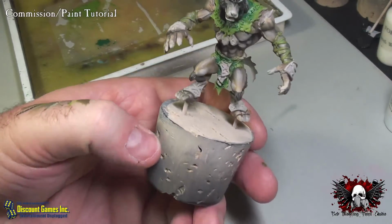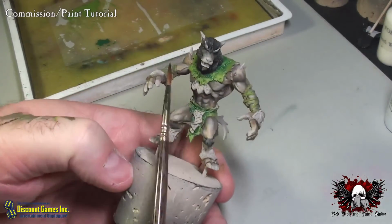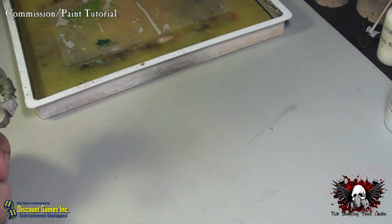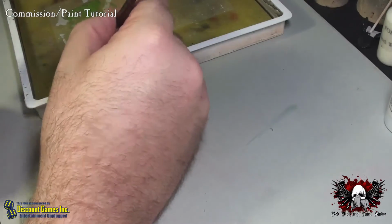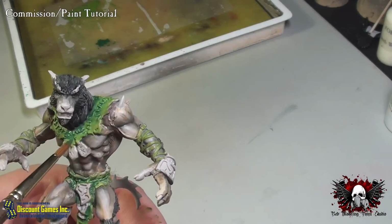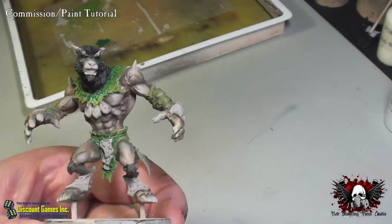First, I'm going to add just another pass of green on the cloak. Try and pull that green out just a little further.